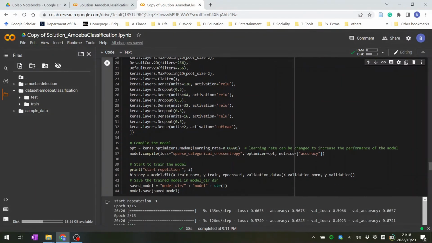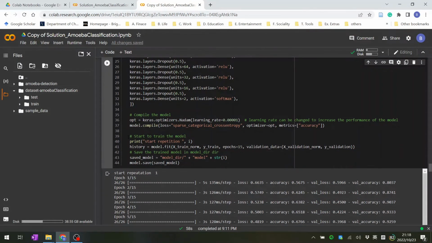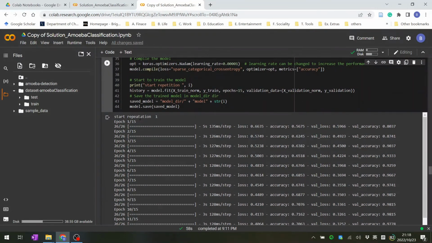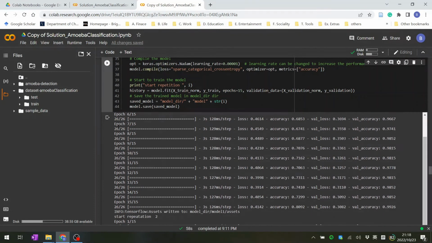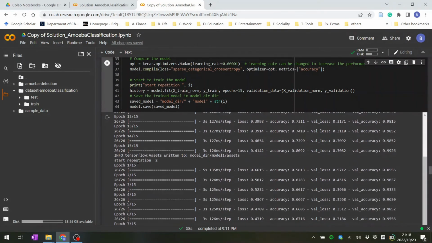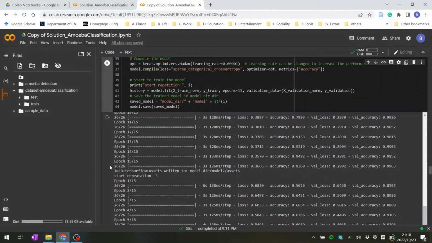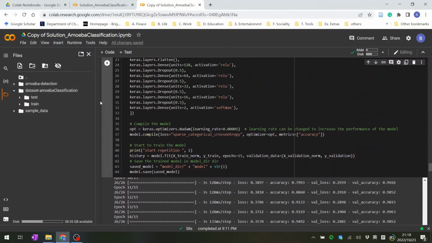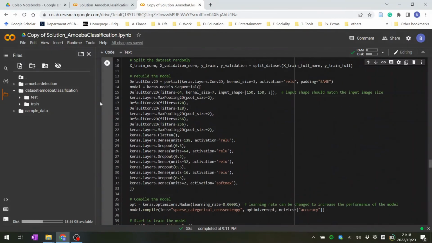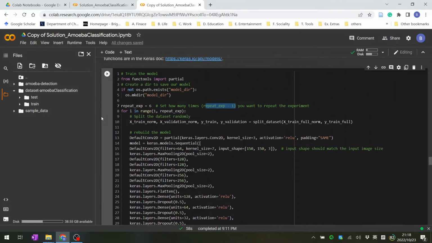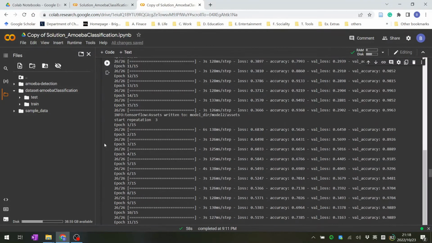Then you compile the model the same way and start to train the model, and then you save it in your files. When you click to start, you will see the first experiment gets 15 epochs, and the second experiment gets 15 epochs, and so on. In total, you will have 5 different repeats, and thus you will get 5 different trained models.